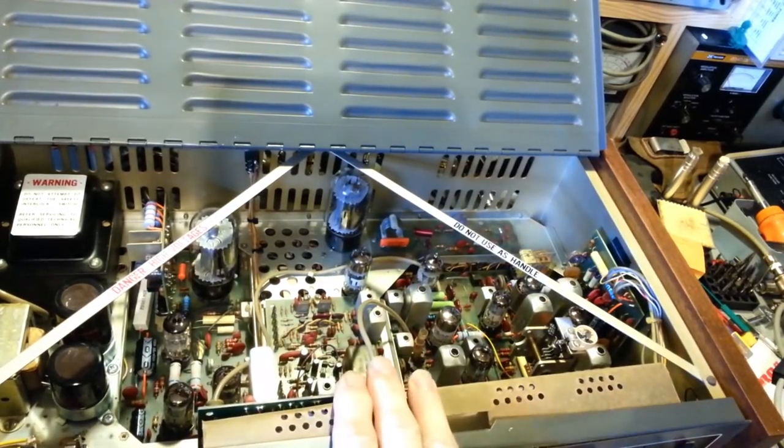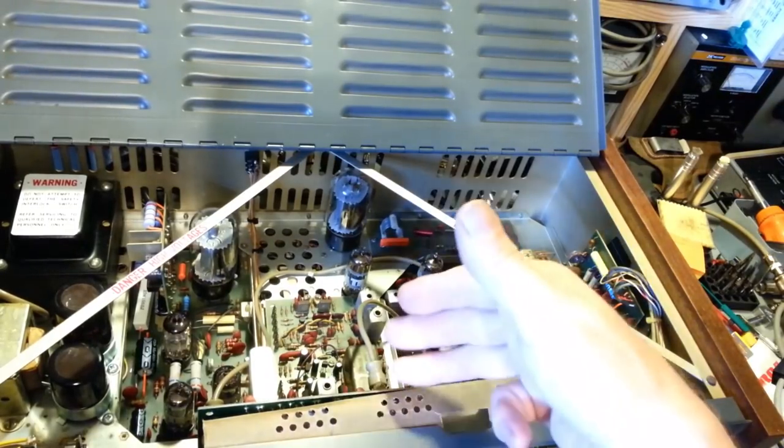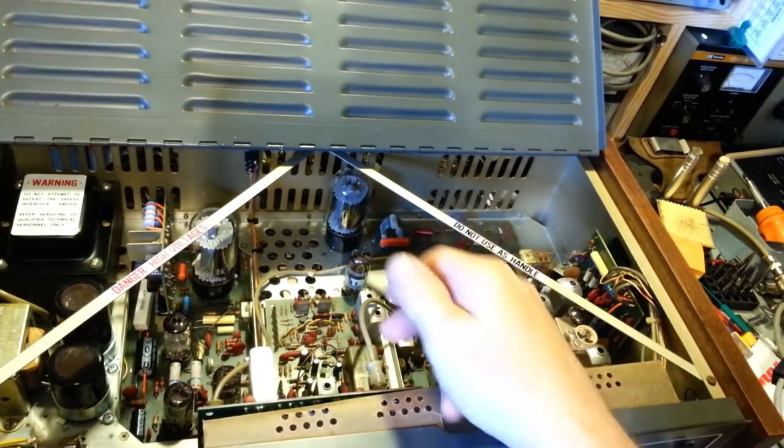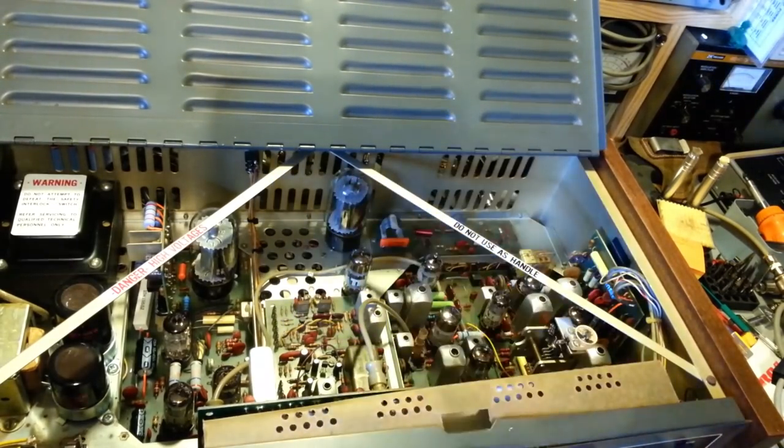And actually, I think I had said the crystals were 20 megahertz. They're in the 16 megahertz range. The output is in the 20 megahertz range. The crystals are 4 and 16 megahertz. It just dawned on me. I think that's what I said. I'd have to go back and look at the previous section of video.